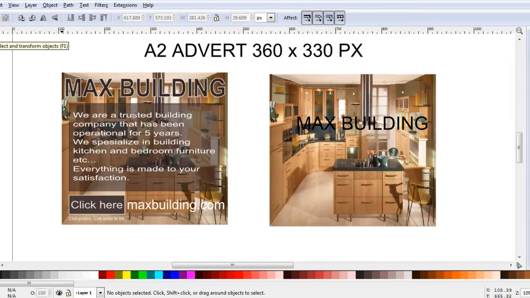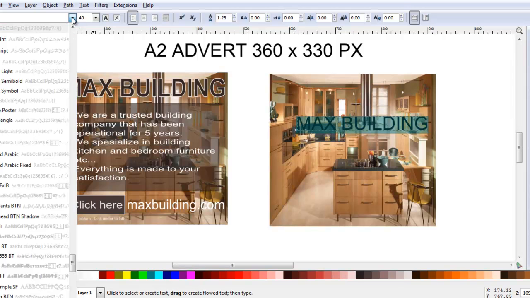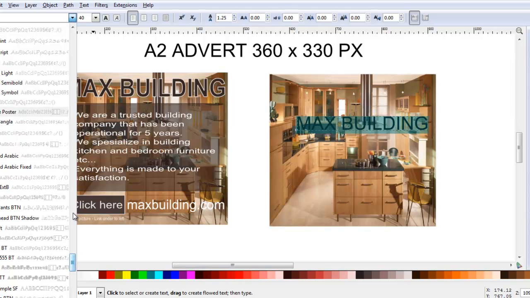I press this top one, select and transform objects, and then I click on it. Now I click on the text again, because the font type is going to be Arial. Let me see, I found it here.